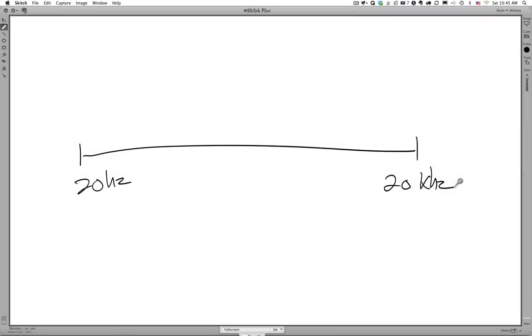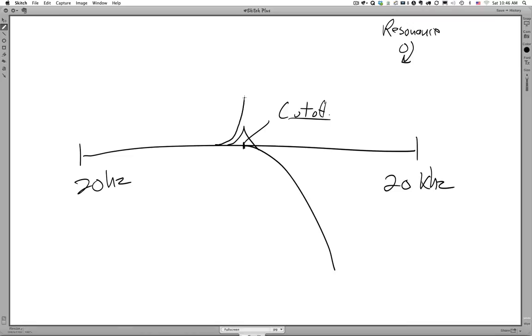So, filter resonance, what is it? By definition, filter resonance is when we add frequencies right at the filter cutoff point, right at the filter cutoff frequency. So, if we had a low-pass filter, removing the high frequencies, and we added resonance or turned up the resonance knob, what we are going to be doing is adding frequencies right at the filter cutoff. The more resonance we add, the larger a peak we are adding here at the filter cutoff frequency.